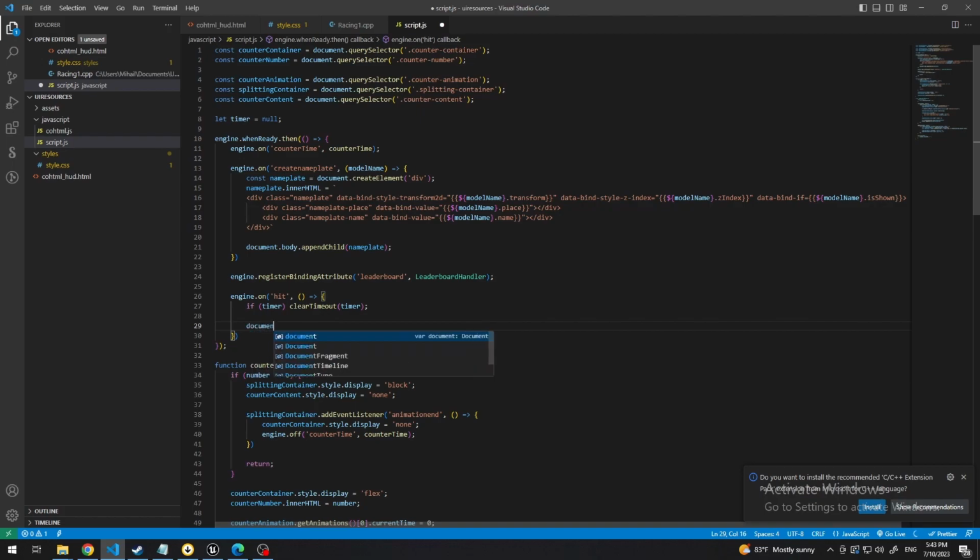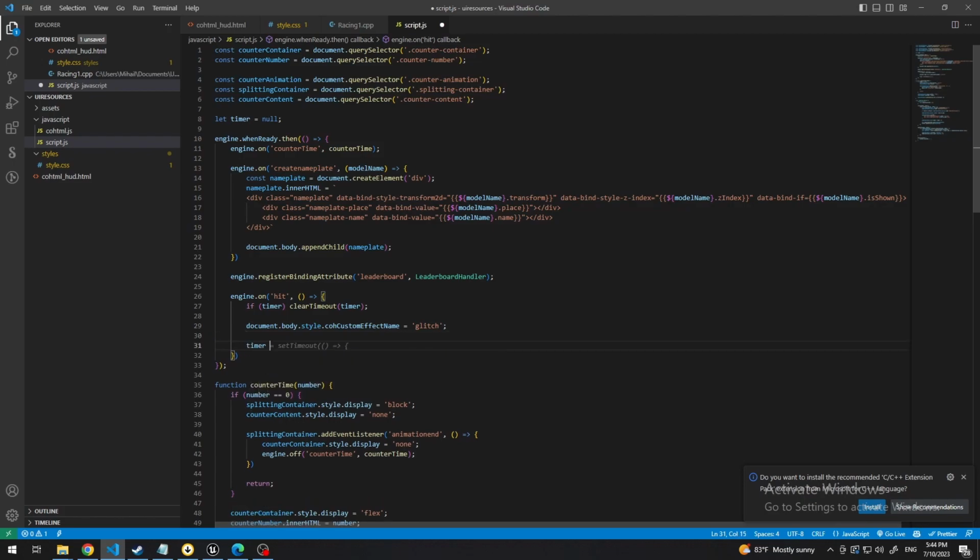So now we can add to the body, let's add document body style, and we could just do custom effect name, and let's get again glitch.